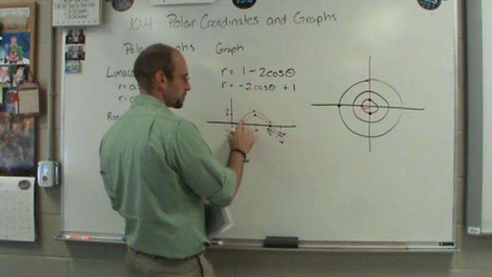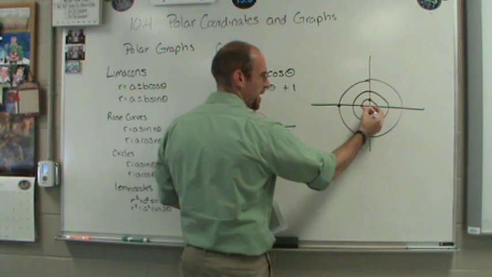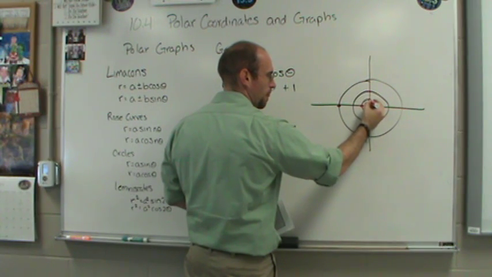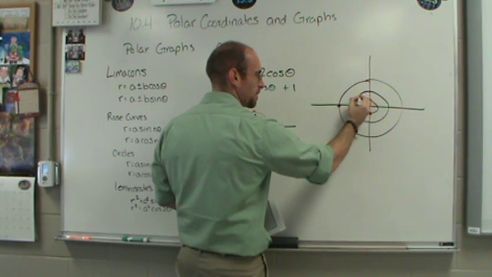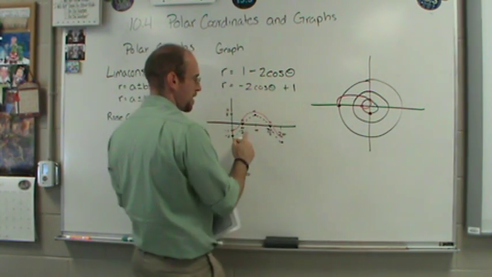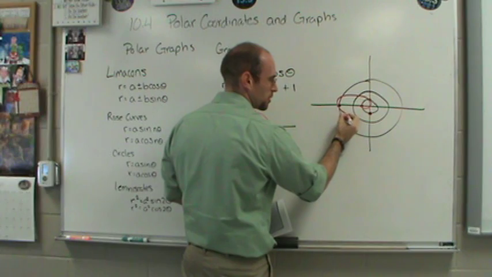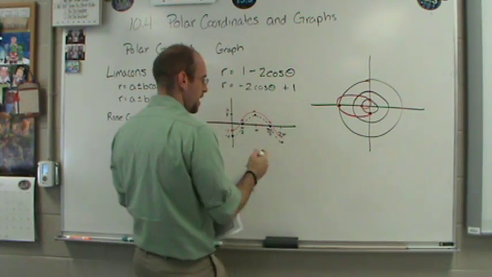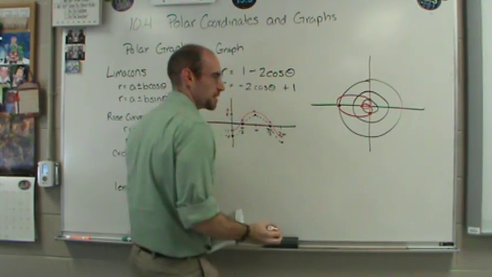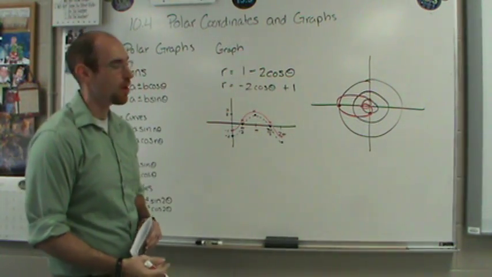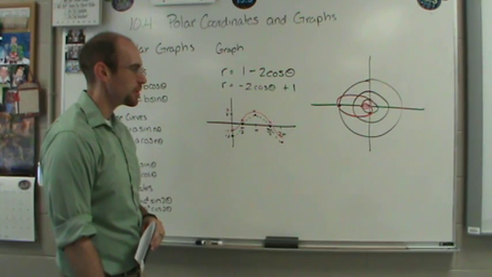All right. Here they're positive, they're going to come back to the 1. And then we're going to keep going until we get to the 3. And then back till we get to 3 pi over 2. And then work our way back around till we get something like that. There is our limaçon with an inner loop.